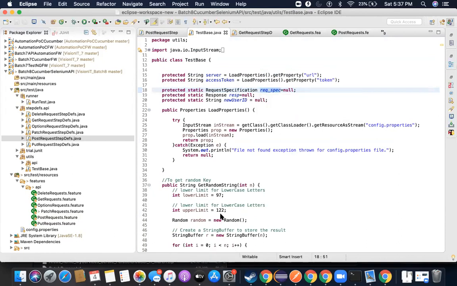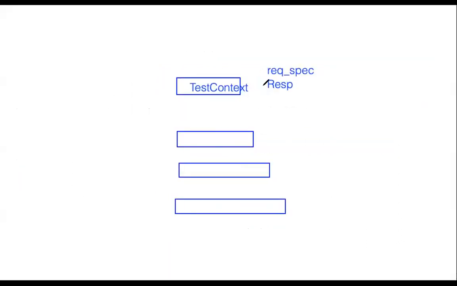So maybe if I go and show you by sharing a diagram, perhaps on the whiteboard, maybe you can understand it this way, right? So let me erase this right now. Let me draw another one. So let's say these are my classes. Inside these classes, let's say I have these methods, right? This method 1, method 2, method 1, method 2, various methods, right? Now this is my, let's say, get step definition. This is my post request step definition. This is my put request step definition. But that doesn't mean that inside a put test case, I cannot use a method which is actually inside the get request step definition file, right?